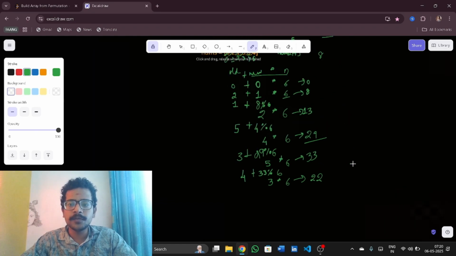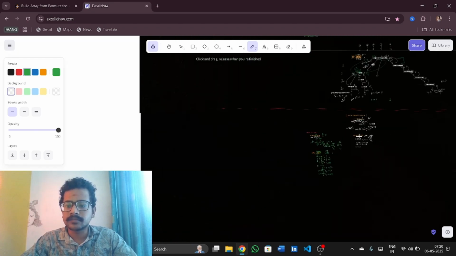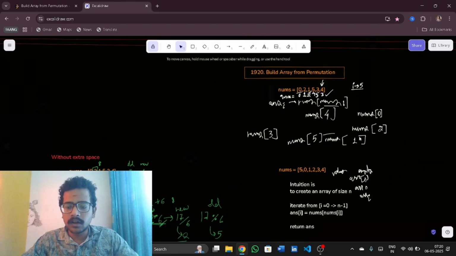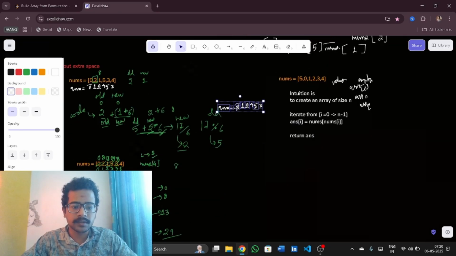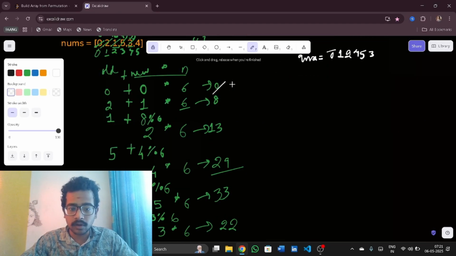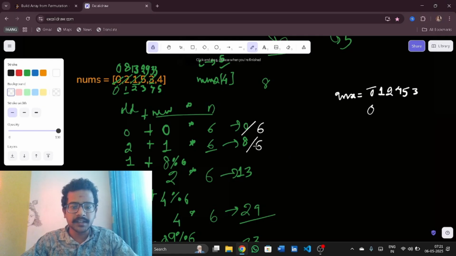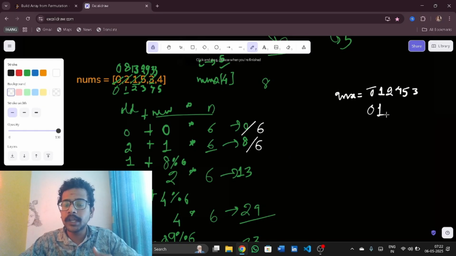Now what I'll do is just take this. Wait a second. Just take this and let us compare. Do you get the same answer or not? Nums of I by 6 is 0. Now nums of 0 by 6 is 6 ones are 6, so what I am doing is a division operation, not a modular operation. 6 ones are 6 and the remaining will be 2, which is the old value.